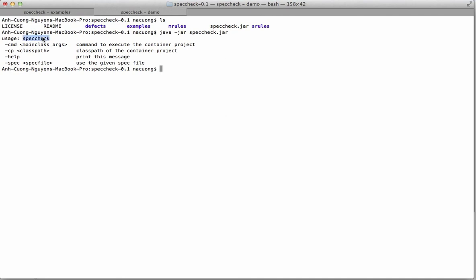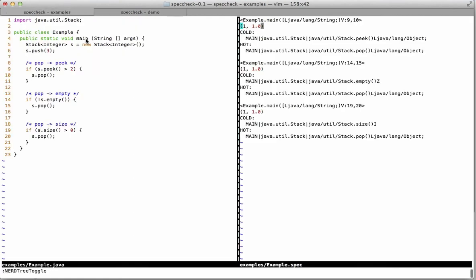SpecCheck is a tool to extract significant temporal specifications from mined specifications for Java programs. When using specification mining techniques for inferring specifications, a prevalent situation is that a lot of the mined specifications are irrelevant or insignificant. SpecCheck can determine which of them are more important and extract them.